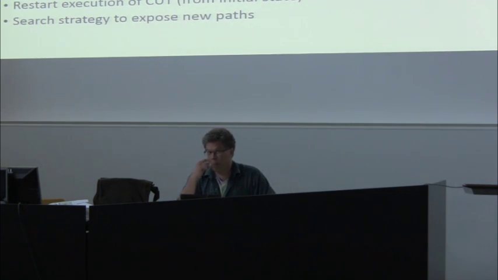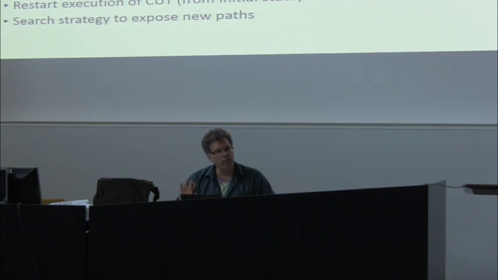The nice part about dynamic symbolic execution is when you get to this interface where the code under test is calling the library, you don't want to symbolically execute the paths here. You just ask for the concrete values to call the library with. So that's very powerful, because it means you don't need to create a model of the library. You just execute it, and you don't perform symbolic execution.